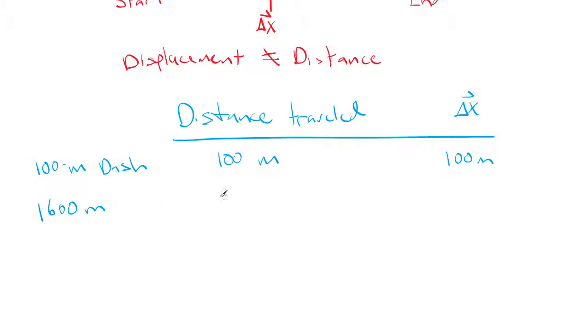Another type of run you might have done as a track and fielder is the 1600, which is the mile, which is 4 laps around the track. In that case, the distance traveled is 1600 meters, unless you cheated. But what's the displacement? 0. That's exactly right. Because remember, the displacement only cares about the position of the start and the position of the end and how they're related to each other. In the 1600, you do four laps around the track. You start and end in the same place. Your displacement is 0. The distance is just the distance you traveled.